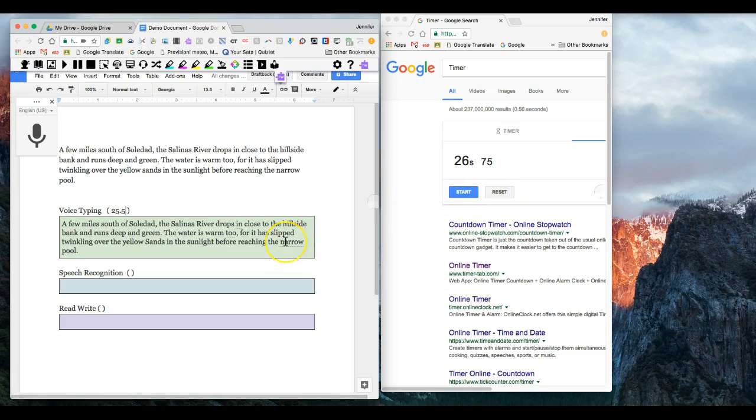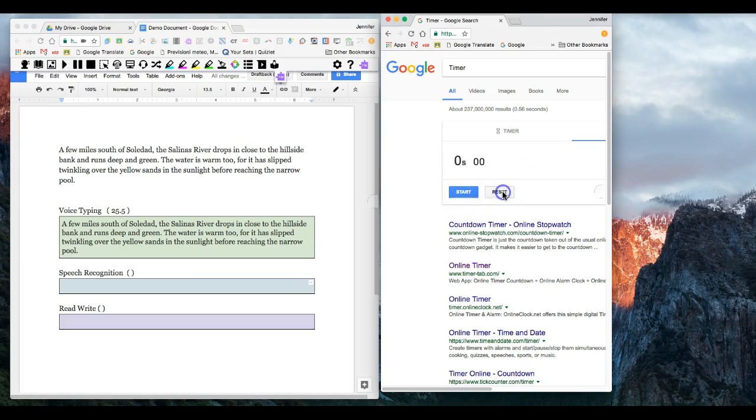The accuracy looks great. The only issue with the accuracy, and this is not the first time I've seen this, is that sans gets capitalized. And so we need to make sure, as was mentioned in a lecture, that we go through in reading, or you can use another tool to do the reading back to you, like Speak It, or the Read&Write toolbar, or a variety of tools. Now let's try speech recognition.